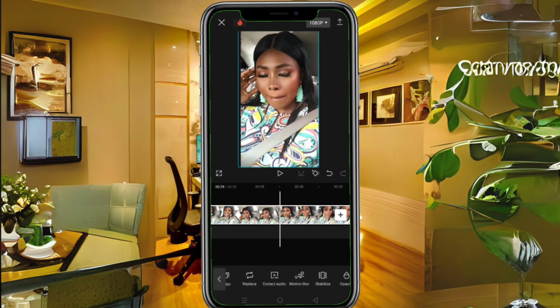I've talked about overlay. I've talked about how you can reduce the noise. If actually you're using a talking video, you've done your voiceover, you can just reduce the noise. Okay, and then you can do voice effect. And I told you, you can extract your audio.